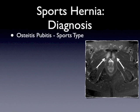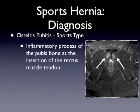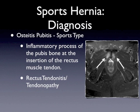What about osteitis pubis? Here's an MRI where arrows point at an area of high-intensity inflammation happening where the rectus muscles and tendons are inserting into the pubic symphysis. Osteitis pubis is an inflammatory process of the pubic bone. The rectus muscle inserts here, so when you do a sit-up you are foreshortening the rectus muscles and pulling the pubic bone toward your rib. Inflammation where the rectus inserts into the pubic bone produces pain right over the bone, and this is really a tendinitis or tendinopathy — pain within the tendon sheath itself.